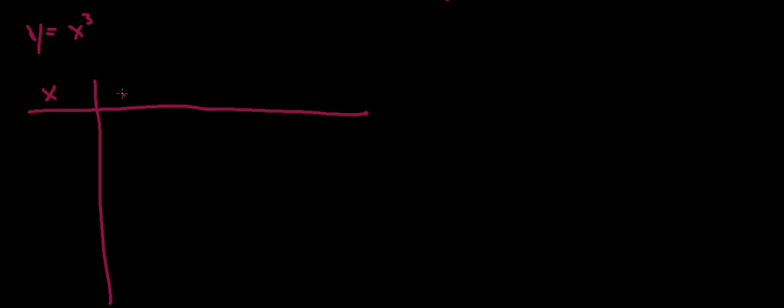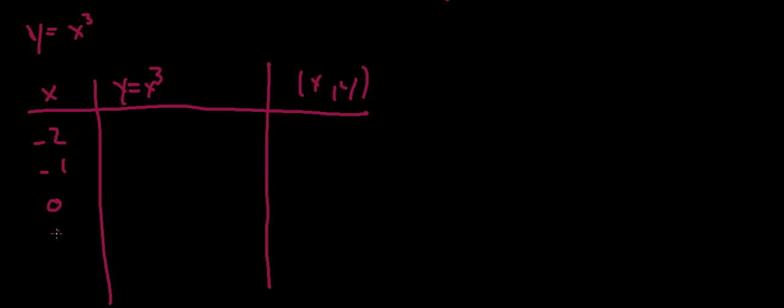So let's first make the table. Y is equal to x cubed. Now we'll use the same numbers we've been using. So let's begin. Y is equal to negative 2 cubed. That's the same thing as negative 2 times negative 2 times negative 2, correct? Which will be a minus times a minus times a minus, so that's going to give us a minus answer. 2 times 2 times 2 is 8, so it's going to give us minus 8. So minus 2, minus 8.